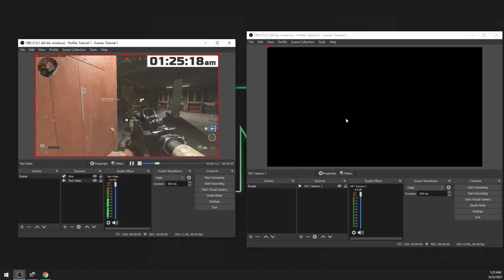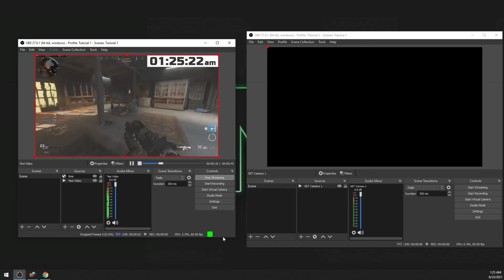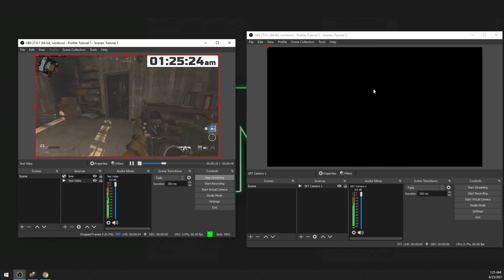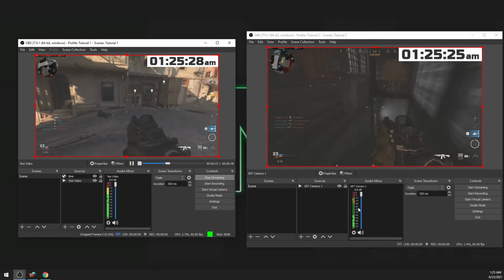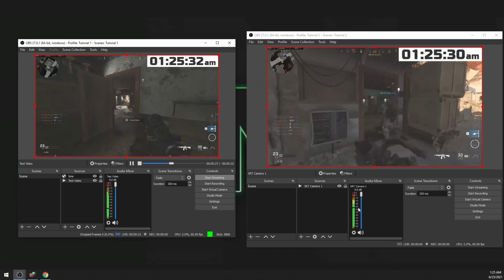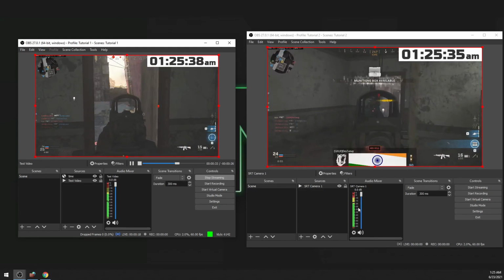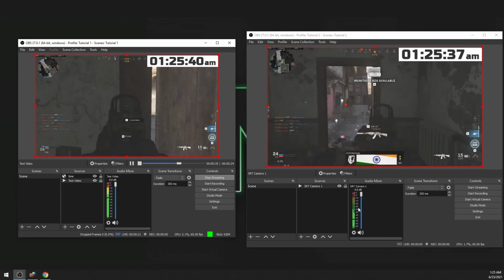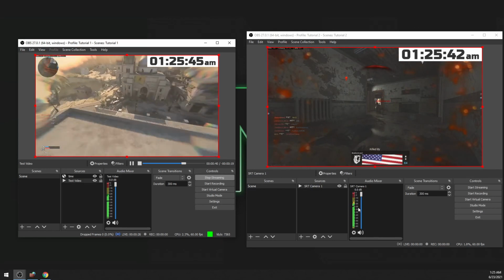And okay. And now, if I hit start streaming, see the green bar appears. 6 megabits per second. We get some audio. Bam! OBS to OBS SRT feeds across the internet. Well, it would be across the internet if these two OBS instances were separated. But yeah, as you can see, the latency is about 3 seconds, which is not ideal. That's not really latency good enough to direct people off of.